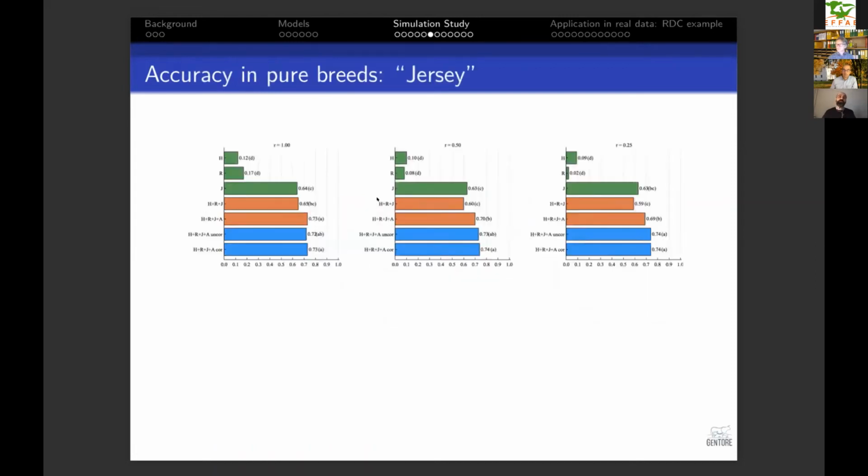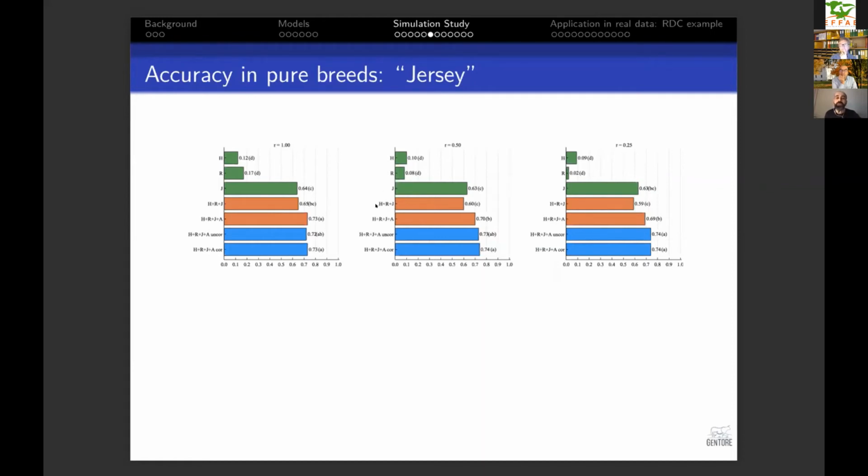If we look at the small breed, which is Jersey here, we can see that in all these scenarios of QTL effect correlations, a crossbreed prediction using SNP effects from Holstein or red gave us very low accuracies, and it gets lower as the QTL effect correlations gets lower, so the QTL effects become more different. And for this small population, apart from the case where the QTL effects are identical, there was really no benefit, or it even decreased the accuracy by using all available data from the pure breeds.